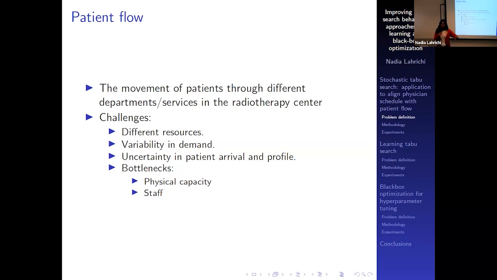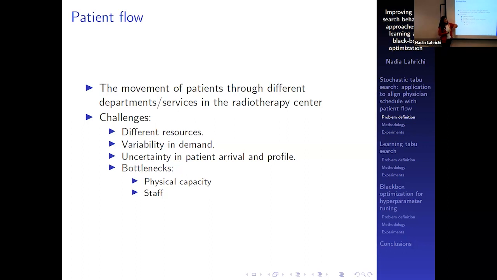In the patient flow, you have multiple activities and multiple resources that you want to be meeting with. The idea of optimizing the flow is that you want to streamline it because you want it to be as smooth as possible. So what are the challenges? Usually you have different resources, being people or different machines. You could have appointments or people to see on different days, so it becomes a multi-day optimization in the flow.